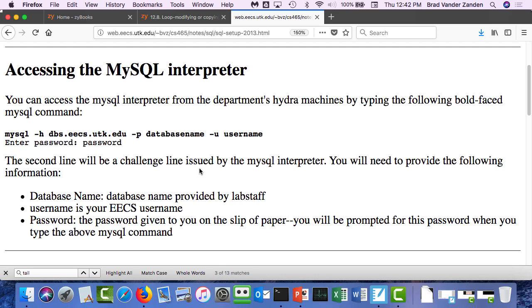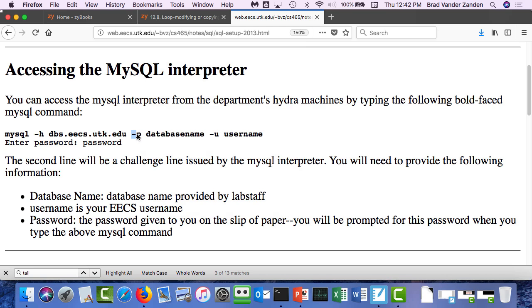I know it comes up saying MariaDB, but it is a MySQL flavored database system. If you're wondering what these options mean, the -h gives the name of the database server. So in this case, it's dbs.eecs.utk.edu. You need to provide that with the MySQL command so it knows where to locate your database.